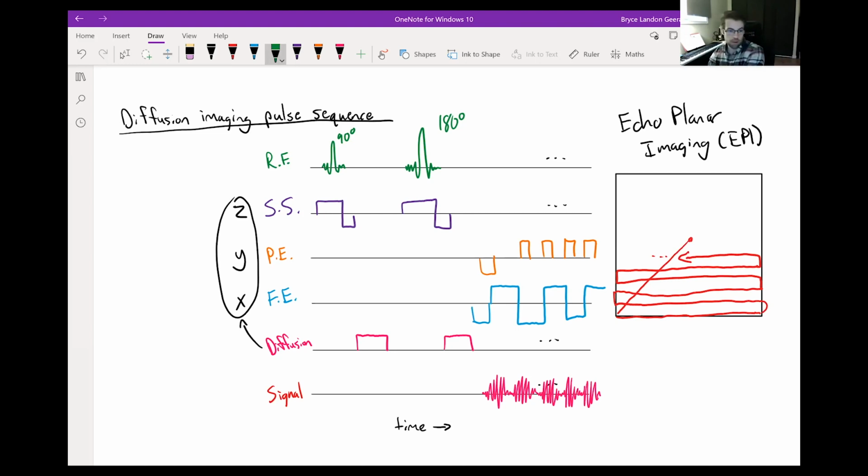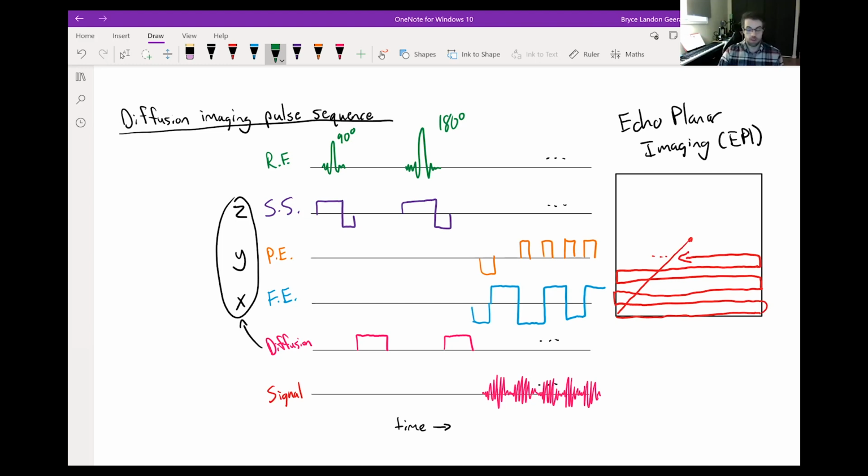So that's worth noting. And now we're going to dig into diffusion weighting. This is the basics of how you collect a diffusion weighted volume. You essentially use spin echo with an extra gradient thrown in there to encode additional phase, and then reverse it and see how your signal changes.